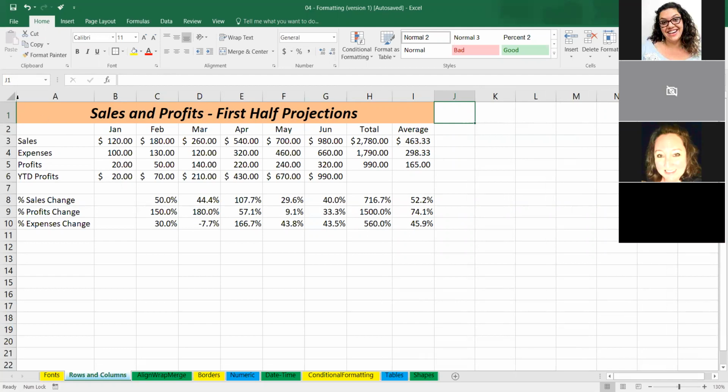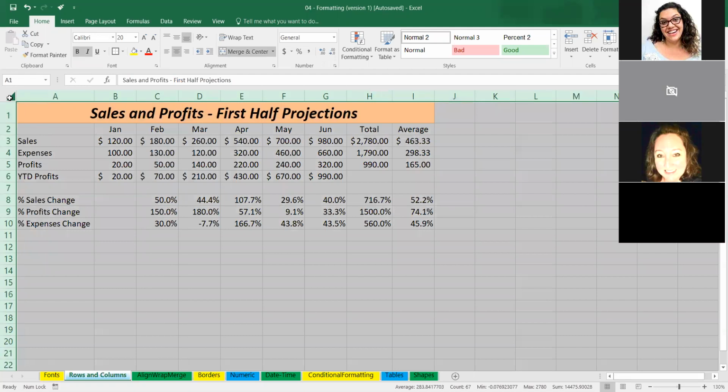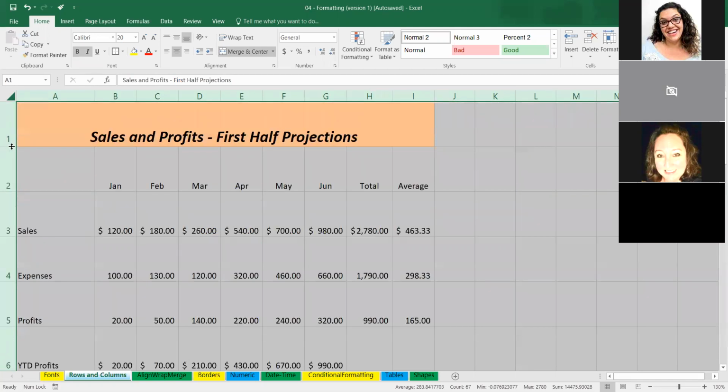If you want to select all of them at once, you can do it right here. And you can do this with your rows too. I was just showing with columns because I think that's a little more common. But you could do this, and now they've all been moved together.